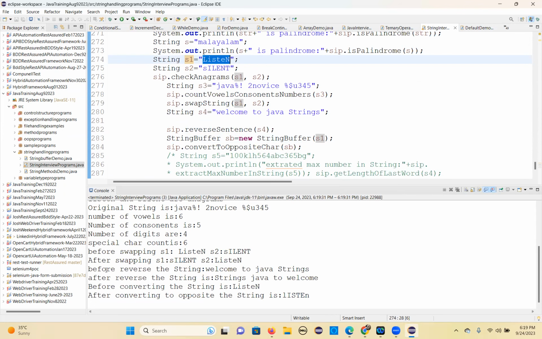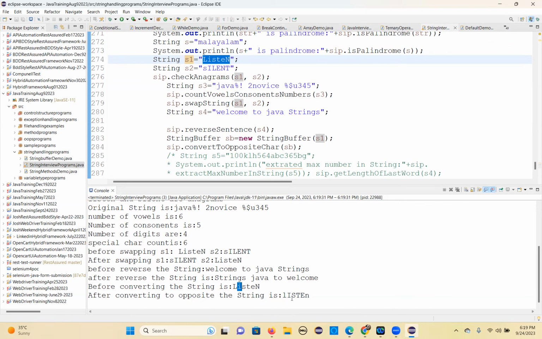You can see, before reversing the string: Welcome to Java strings. After reversing the string: strings Java to welcome. That's how to reverse the sentence. And see here, L capital becomes lowercase.